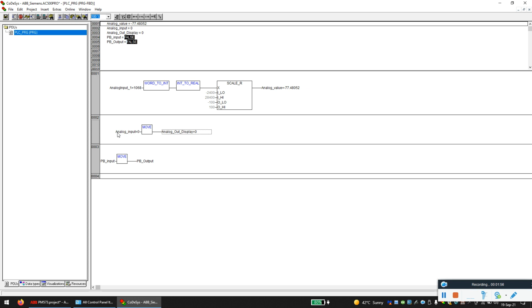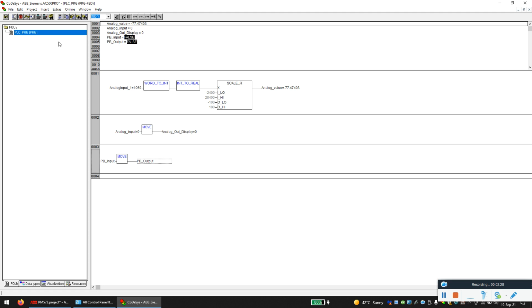And I'm just moving this value here, so I can show this value on the screen as well. And this will be like a push button input. This is a bool digital input. So I'll configure a push button on the screen, and I will write to this variable, and this variable will be the output of this, which can be shown as an indication on the screen.